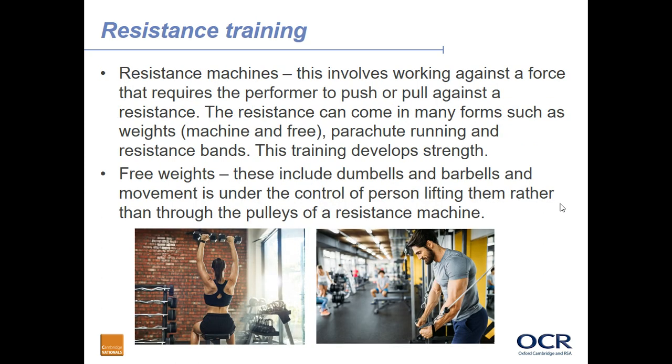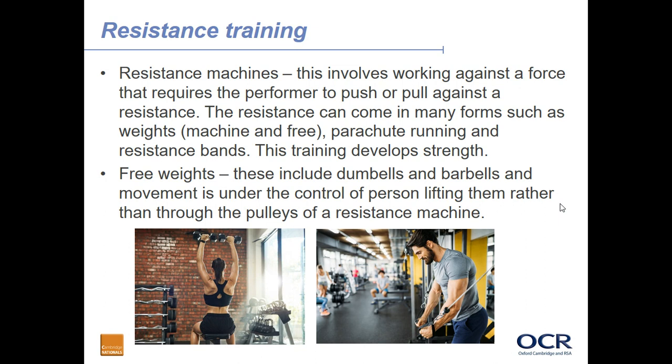Then you've got resistance training, split into two different types. Resistance machines, so that's like our fitness suite at school when you're working on different machines that can help you, but also other things like parachute running, resistance bands, anything that offers a resistance for you to be able to perform the activity is going to help develop strength.